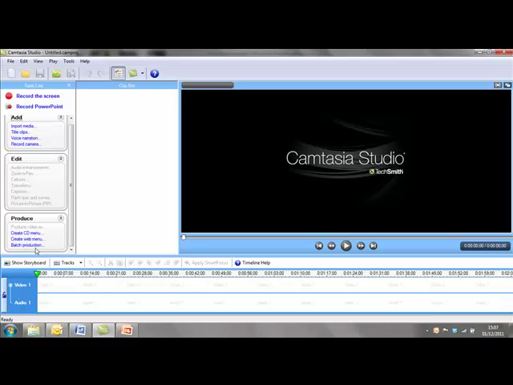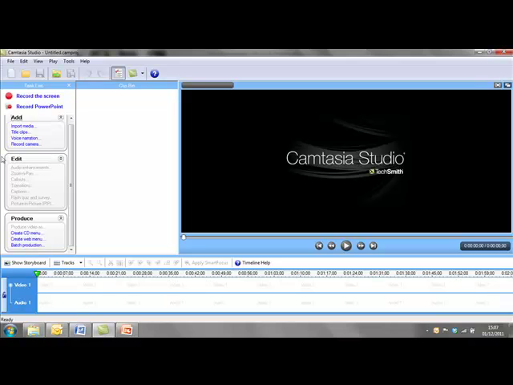And when you've done that, you'll end up with essentially 3 sets of files. You'll end up with your original recording, so you'll never change your original recording. So you can always go back and re-edit it and do something else with it later. You'll then have the Camtasia project file, which is what you're now doing, which basically is a set of instructions on what it needs to do with the source footage to turn it into the final video. And the third file is then the final video.